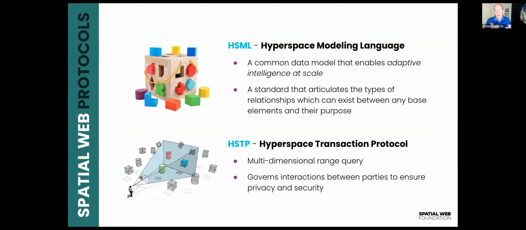Then you need message passing, right, between nodes in the distributed architecture. That's HSTP. It does definitely have a strong query language with it, but that's tied to HSML. But the objective here is to make HSTP pretty thin and put it on top of things like HTTP, MQTT, and other existing protocols. The beef, if you will, is in HSML.